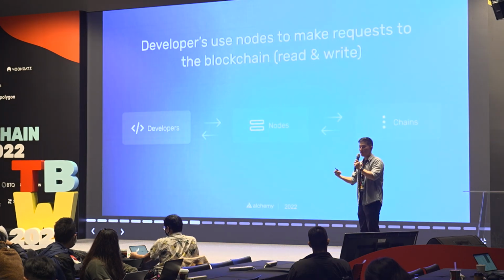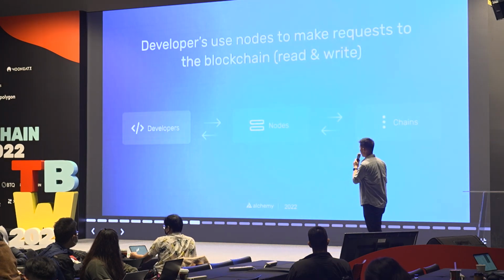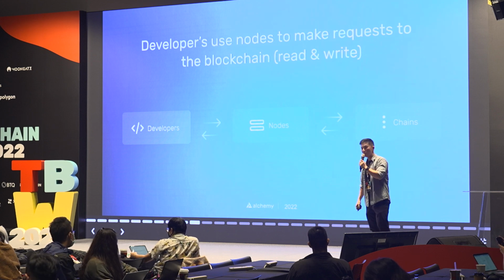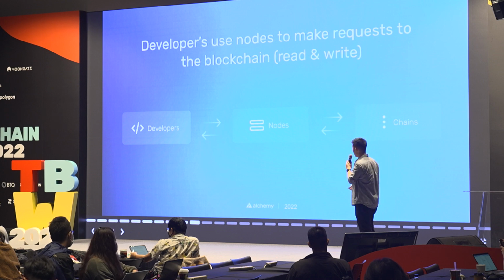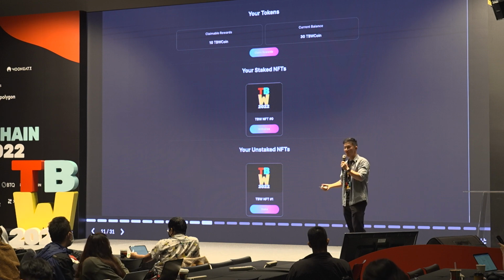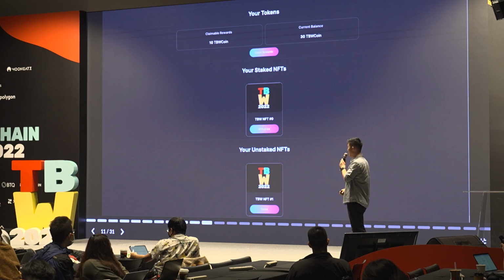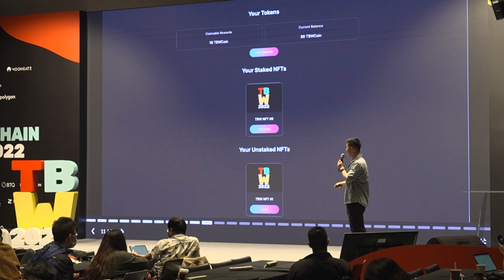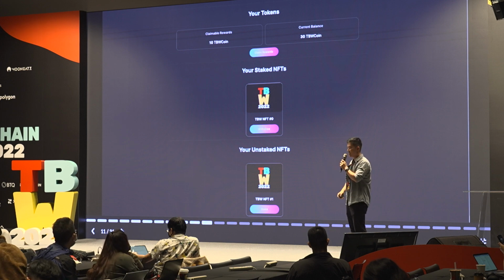Sweet, so you can see users are using the nodes even on a daily basis, but as a developer, as you're building your applications, you'll also need to interface with the blockchain, whether it's deploying a smart contract or reading data off the blockchain. And so that brings us to our actual application. This is what we're going to be building today. Now, I wanted to make sure that you can code the project in your own time. So I will show you the link to the project in a bit.